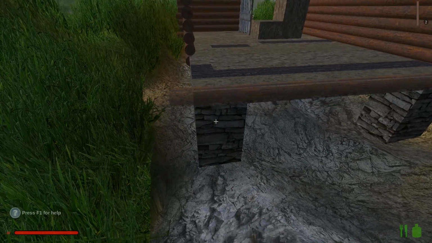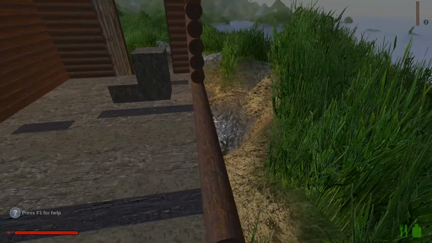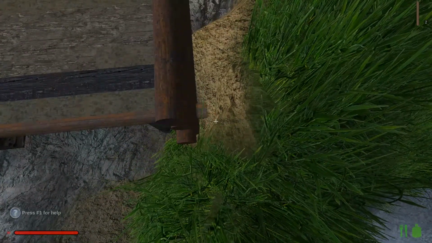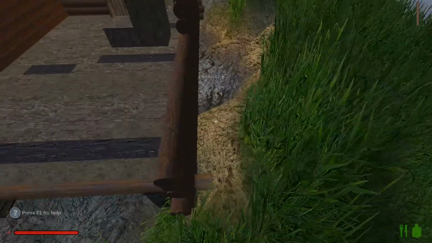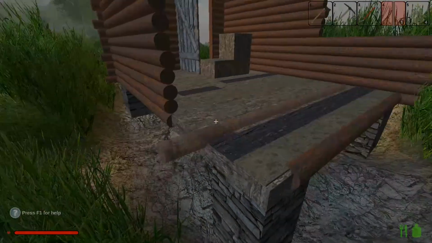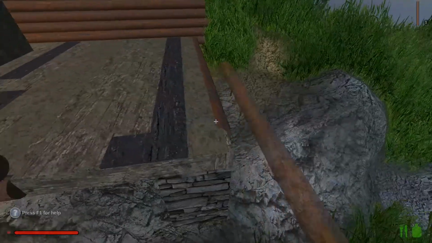To about right there. Actually, let's do it from this side first. Let's do it from right about there. How's that look? Yeah, because those are pretty well... Yeah, that's fine right there then. All right, let's go ahead and try to do this one here. Whoa.